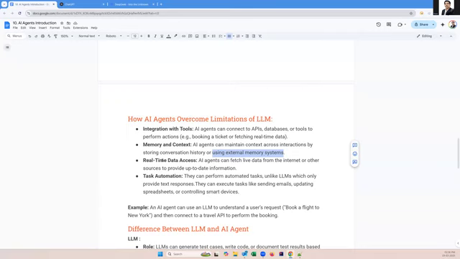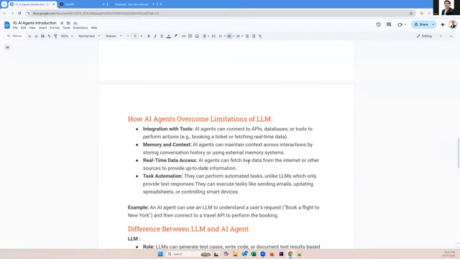And real-time data access. As we discussed, AI agents will directly interact with real-time data. Accordingly, they will perform real-time actions. But LLMs cannot directly interact with real-time data. Once integrated with AI agents, they will directly interact with live or real-time data and perform the actions accordingly.